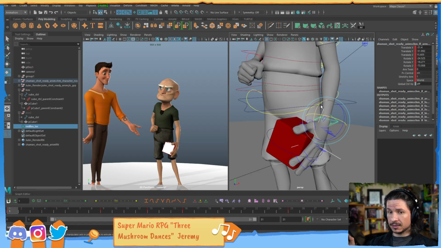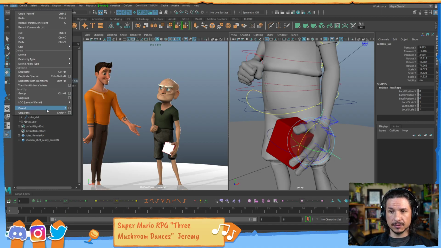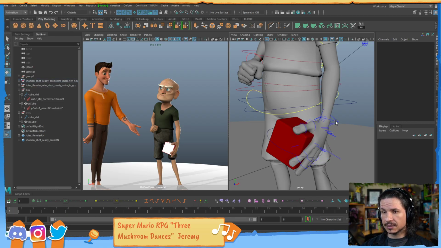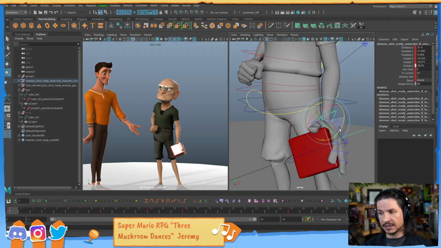Not a constraint, a parent. So if I take the locator, then the wrist, and hit the P key, or go to edit parent here, this will place the locator into the hierarchy of the wrist. What this means is that wherever the wrist goes, the locator will move as well. So if I move the wrist here, you can see it follows.